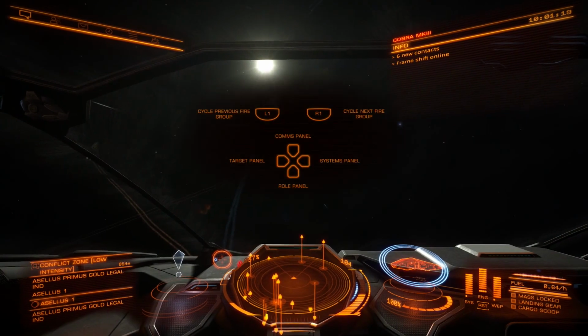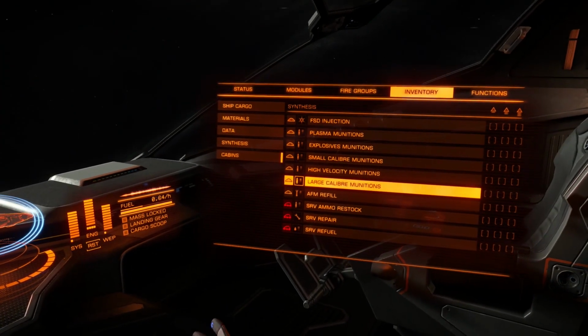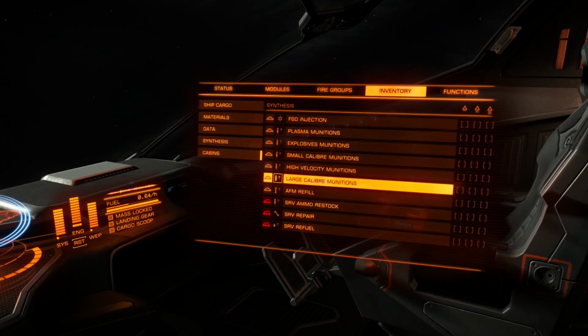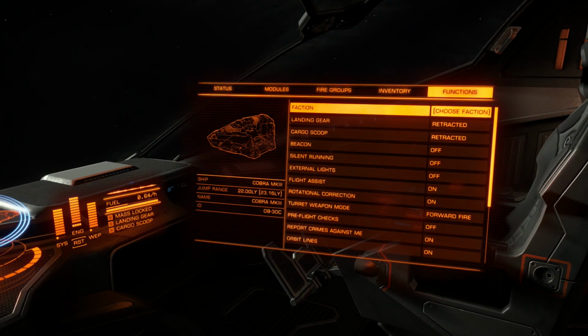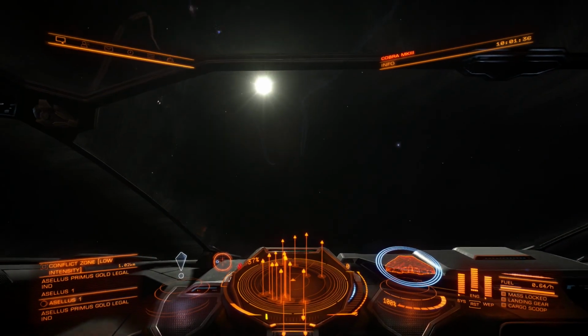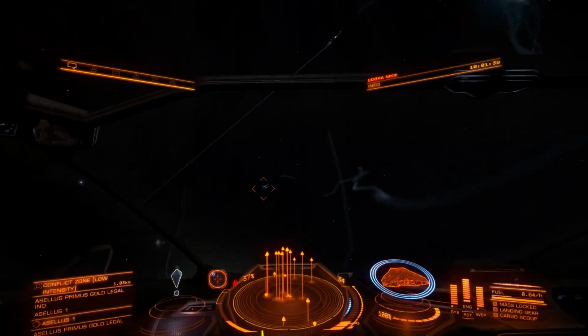These are all shooting at each other. Hopefully we don't get caught up in the fire. Now if you did want to join in, assuming you had a combat orientated ship, you can go along to the functions menu here, and right at the top it says faction, and you'll be able to drop that down and choose which faction you want to side with. But we're not going to do that. We're simply here to scan the ships.